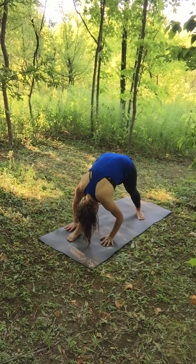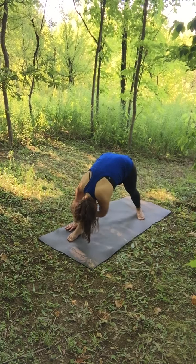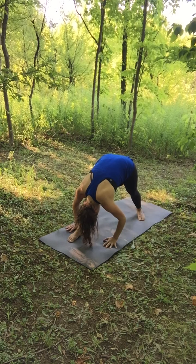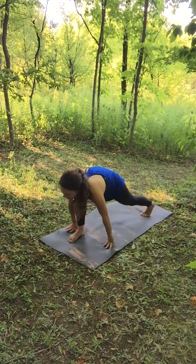A lot of fears and worries hold there. Just invite them to go. Nice. Now flip your back foot so it's back on the toes and inhale, coming back into your lunge.